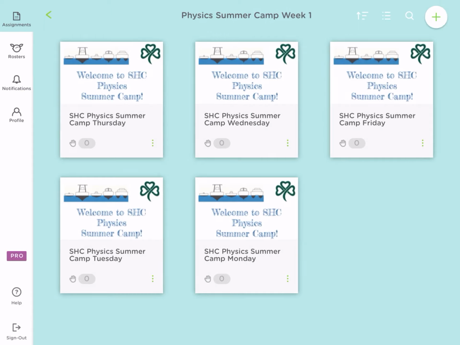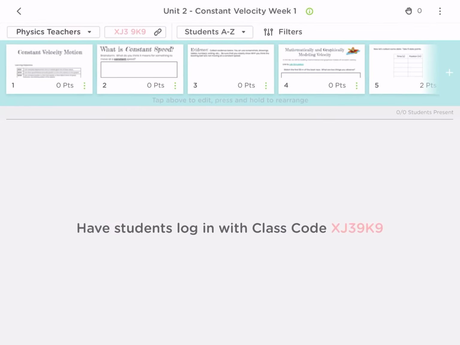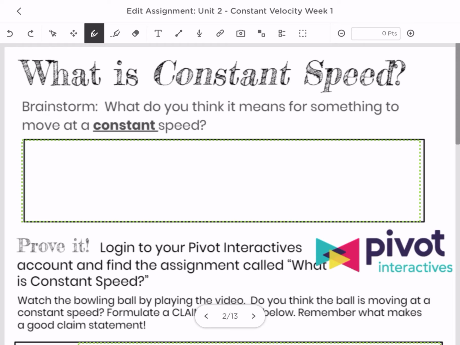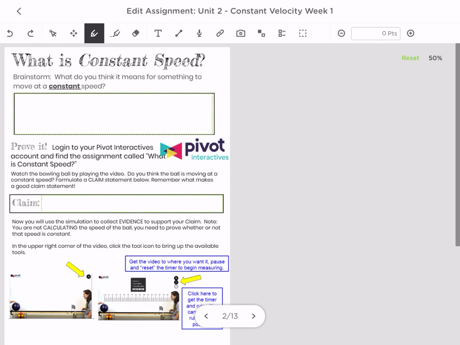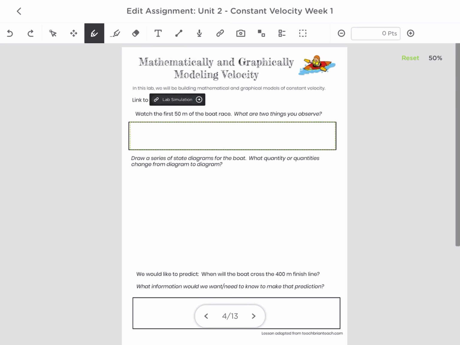I hope this hasn't gotten too long. And then just a sample of what we're working on for physics. This is going to be our beginning constant velocity unit. So again, we've just taken our Google Slides. We're going to link to Pivot, and then I'll go back and put the link in afterwards. I'll link a little wrap-up video, stepping them through the simulation.